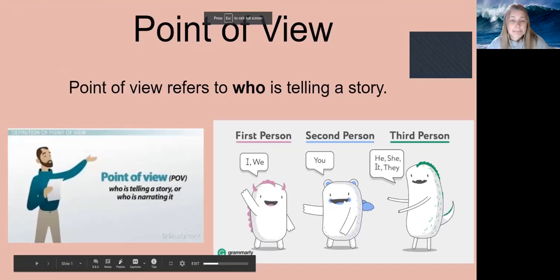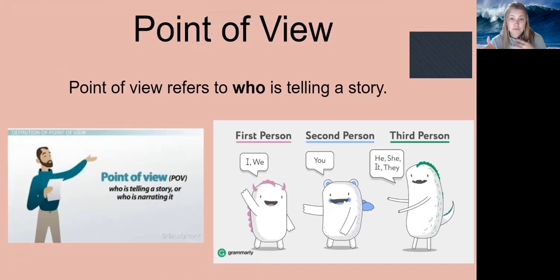So here we go. Point of view refers to who is telling a story. There's three different ways that the narrator can tell a story, and the point of view is how it's being told. So first person is I. You'll hear keywords like I and we in the text. This is like Percy Jackson's novels, Twilight novels, and a lot of young adult fiction in which you are in the first person perspective and you're stuck not only with them for their whole journey, but you're in their brain. You are them on their journey.